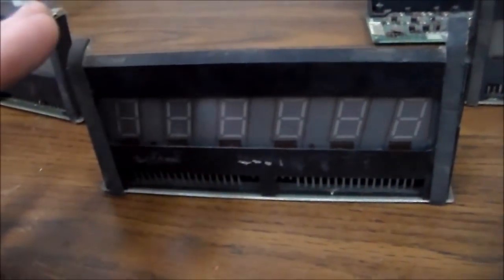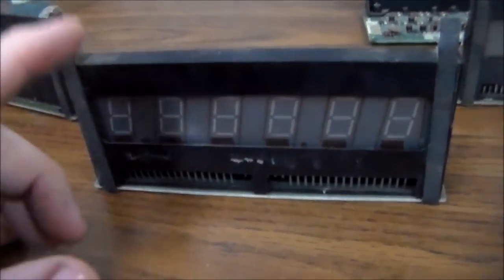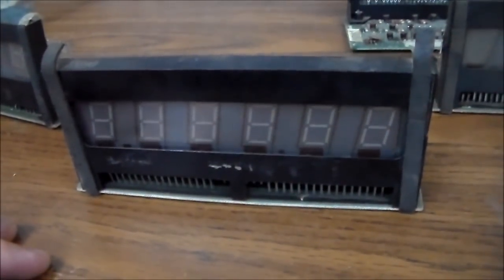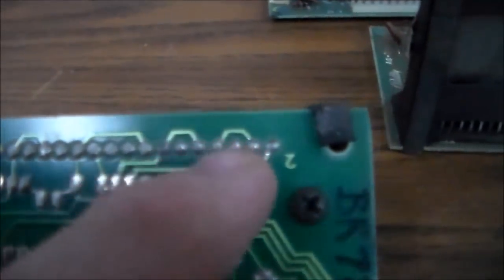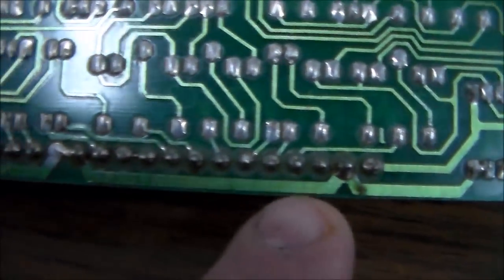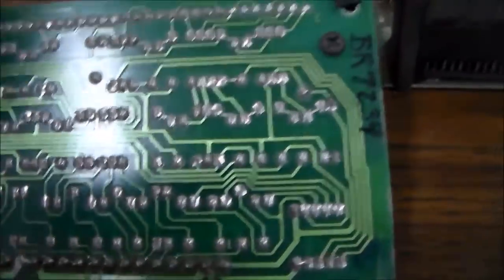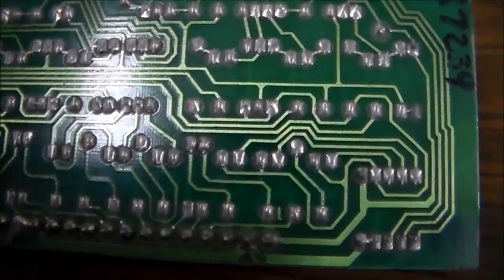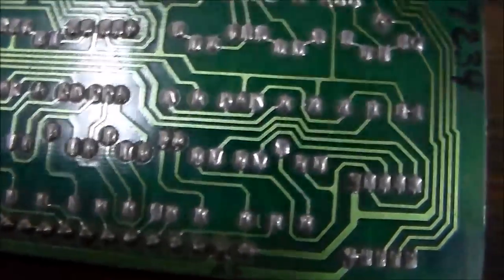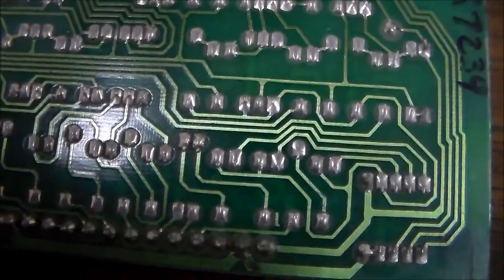Okay, so if you've confirmed that it's definitely the display that's the problem and not the machine, then you can go ahead and start trying to repair it. The first thing you want to do is look at your solder joints. Sometimes you'll get problems on the actual pins that go into the glass, and then sometimes you'll get problems down here where the connector plugs in. Let me see if I can find one that's got bad solder on it, or one that's never been re-soldered. Oh, I think I might have just done that.